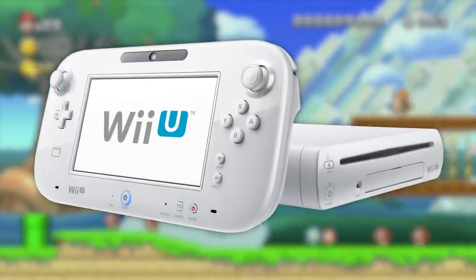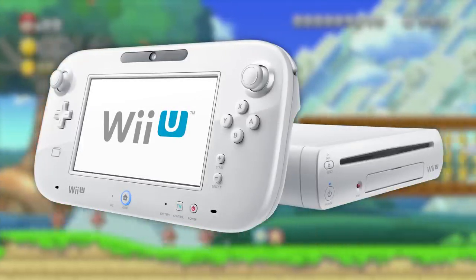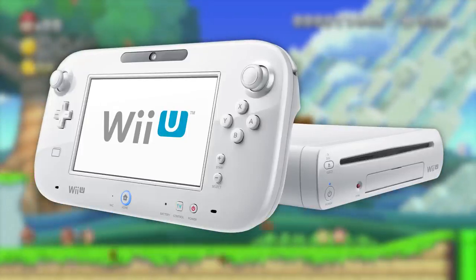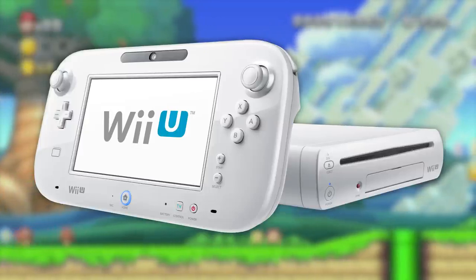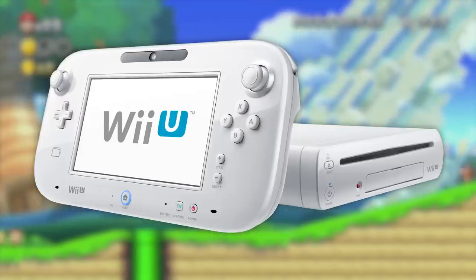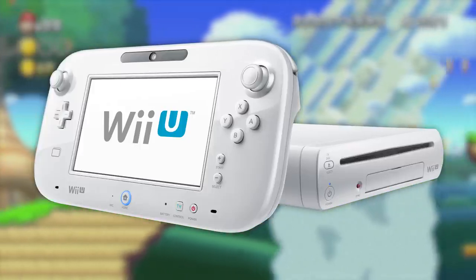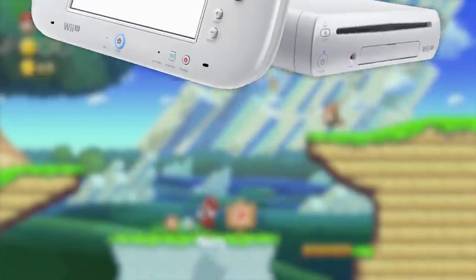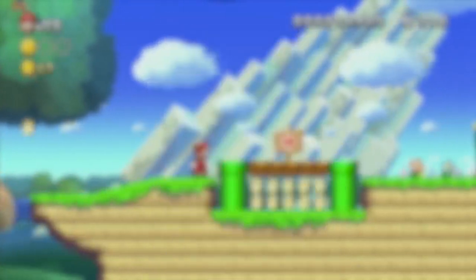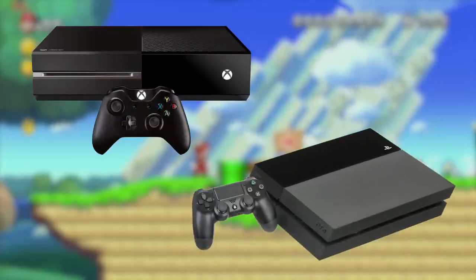Like, great, Nintendo, I get it. You wanted to get into the HD era, but you should have gone HD-er, like your competition was about to do a year after you dropped the Wii U. You come out with a system to bring back the core gamer, that's still a step behind your competitors' upcoming consoles, the Xbox One and PlayStation 4. So think about what you did, Nintendo. You made a system to compete with the Xbox 360 and PlayStation 3 when Microsoft and Sony were moving on to the PlayStation 4 and Xbox One. What the hell were you thinking?